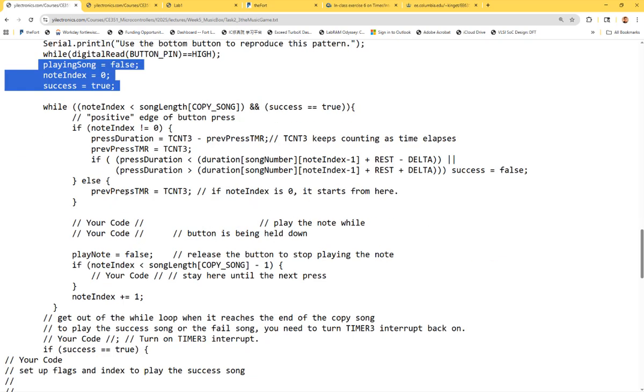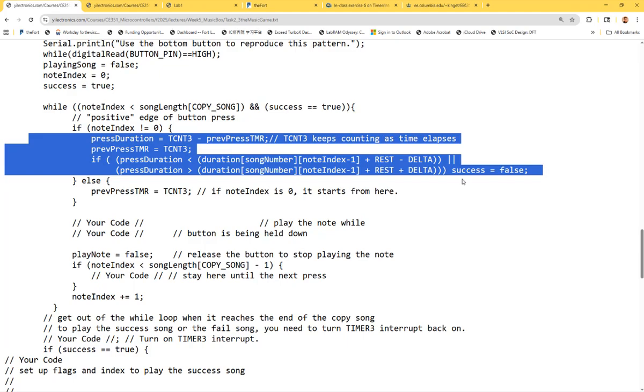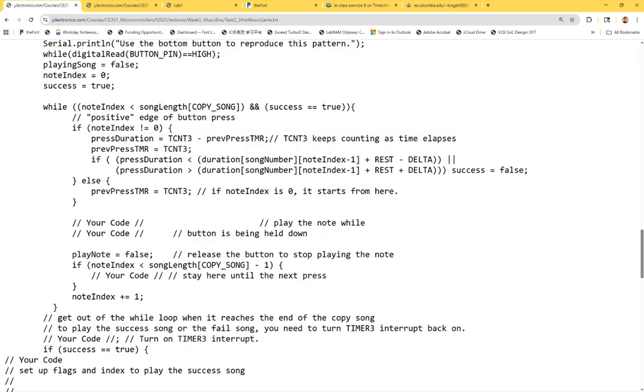And do this first. And this is waiting, it's doing this while loop. At the very beginning, I took these out from the code, but I felt that it's probably too much for you guys to get it done by Sunday. So I just added all these things back. You don't need to modify any of these. These are just checking the duration between the press events. It has a delta here, plus or minus a little tolerance, because no one can perfectly match the rhythm and the duration of the copy song.